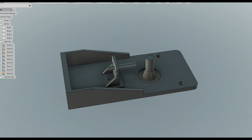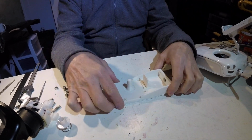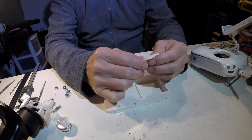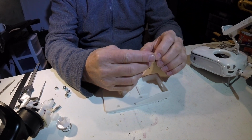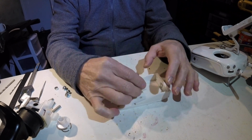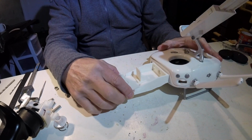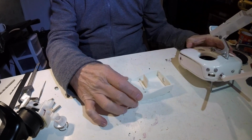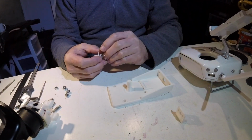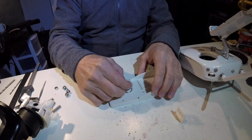So now let's get to printing, I guess. Here are the printed parts. Here's the bracket that's going to hold the joystick, and this is the little mounting piece for the pitch pot. So that's going to go there, and then these are going to screw onto the side there. So I bought some hardware to attach the joystick, so let's have a go and see how it works.